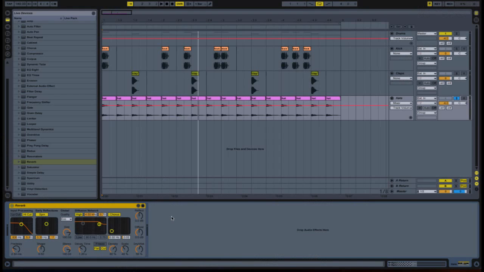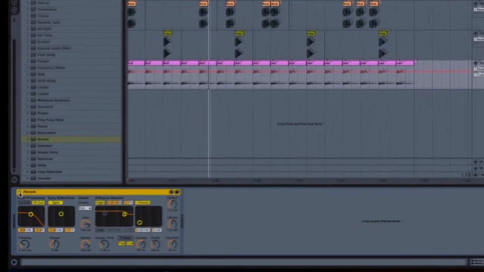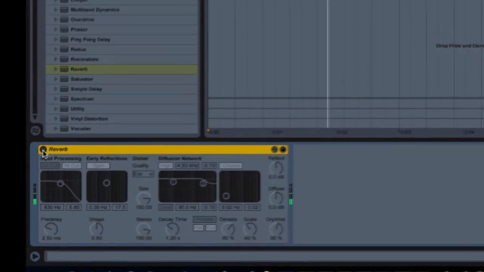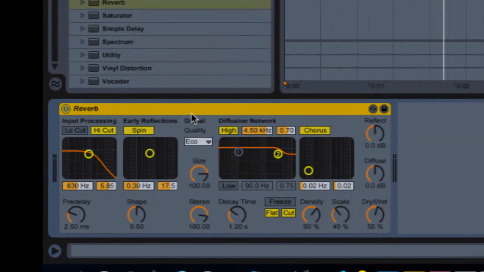Now that we know what a reverb is, it is time to start shaping it a little bit. Our track is still soloed, so if I play it, you can hear the effect. If I turn it off, you can hear the effect without it. Alright, so let's turn it on and start shaping this a little bit. I'm going to up the decay time, which is the length of the reverb, or the echo if you will. And that's a little bit too much, but we're going to slice some of it off anyway. So we're going to make the size of the decay a little less long, and we're going to make the quality of the reverb high quality, because we want a nicely sounding reverb there.